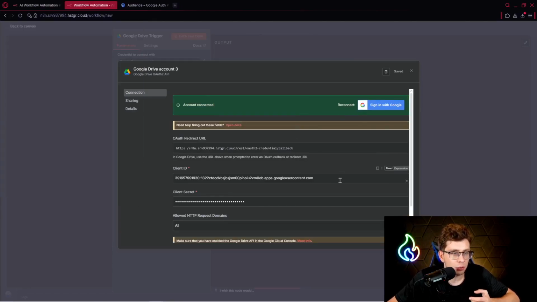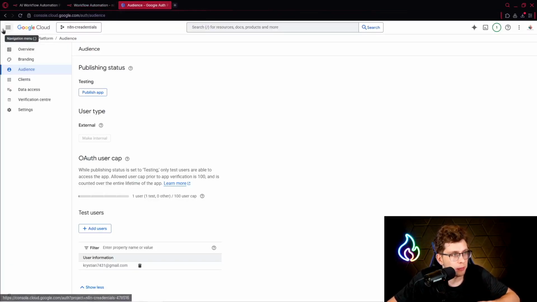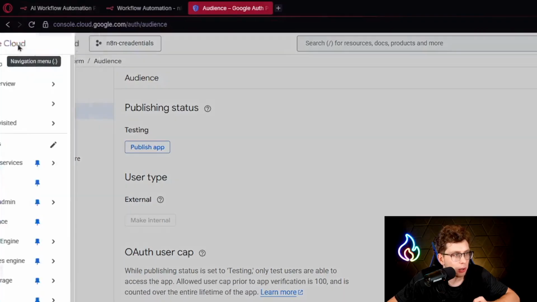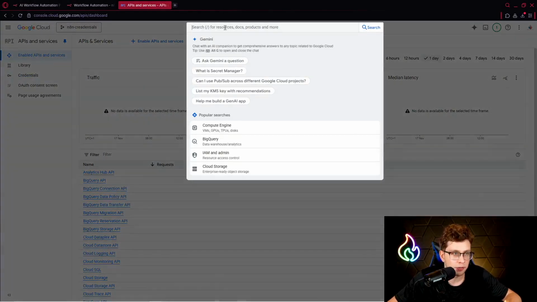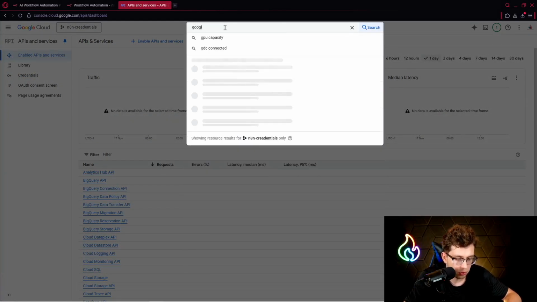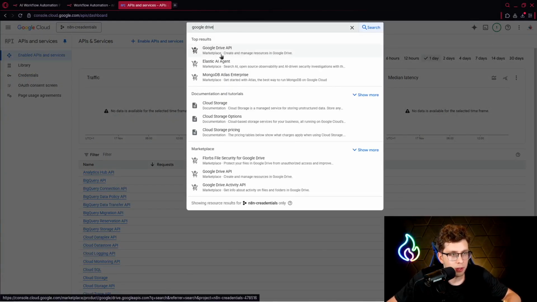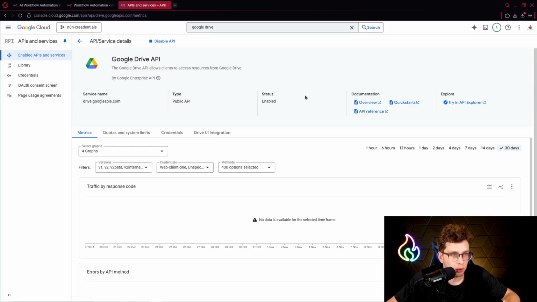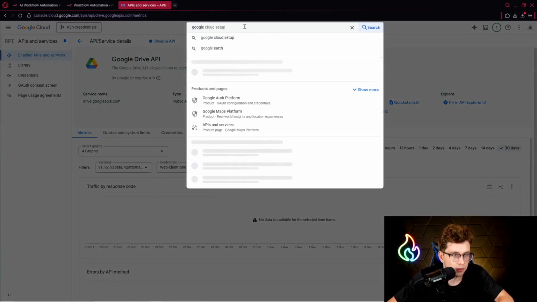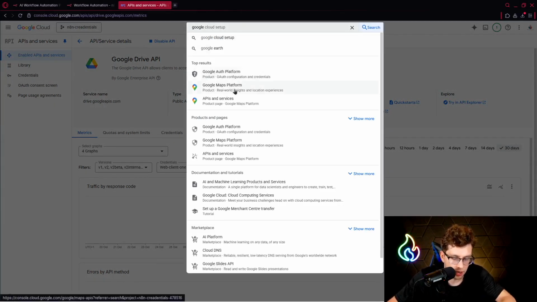And the last thing we need to do is to give our client access to some services to use them. So if we go here once again to Google Cloud, we open our navigation menu and click on enabled APIs and services. We can search for some services. So let's say we search for Google Drive. Then we just pick Google Drive API and we click on enable. Okay, so now we can see it's enabled. And if you want to enable other Google services, so let's say Google Maps or other different APIs, you can search for them right here.